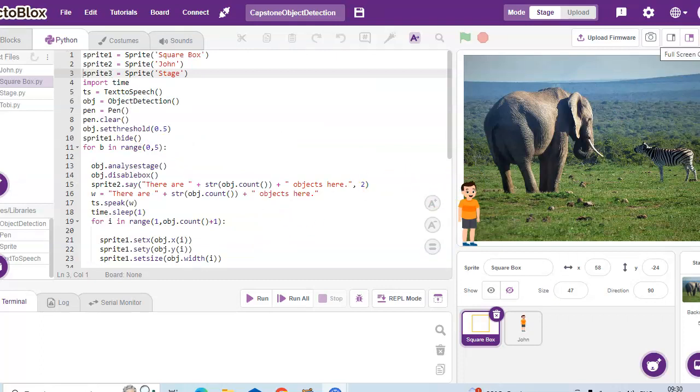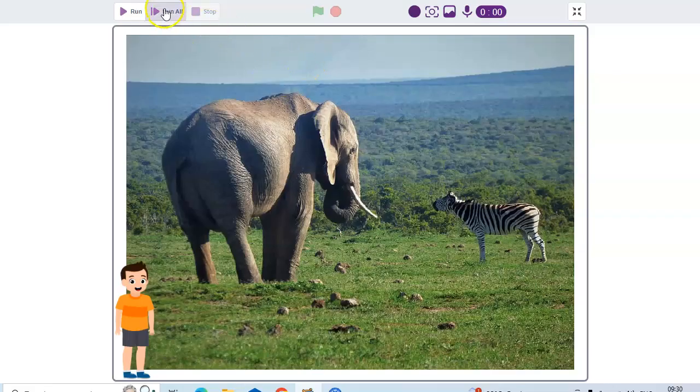I will make it full screen now and then we'll start with run all.